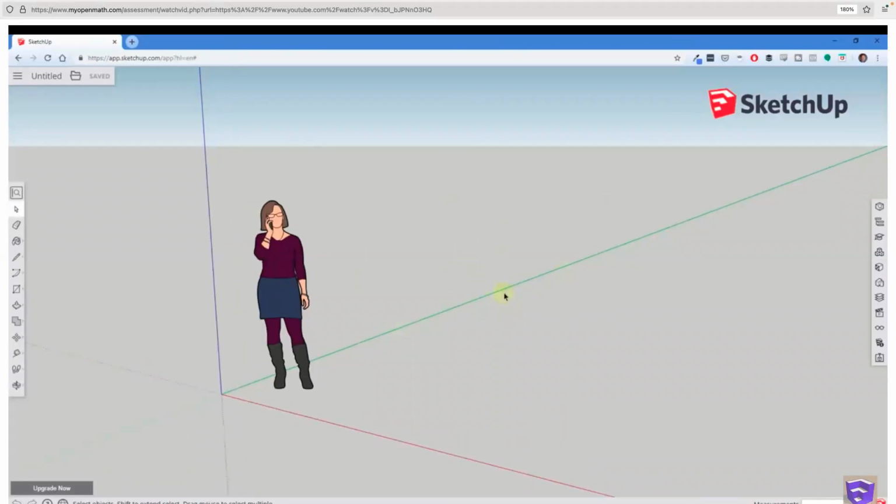Since I've already gone through that, it sees that and it doesn't walk me through that, but I think there's a start tour button you can click in order to get a tour of the way that everything works and where everything's located. So I will also walk you through that.